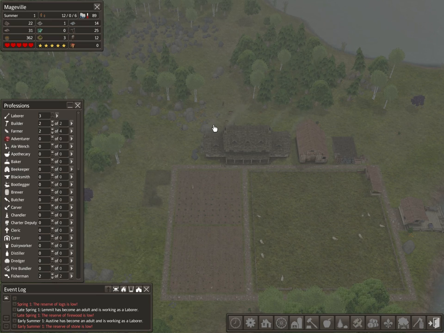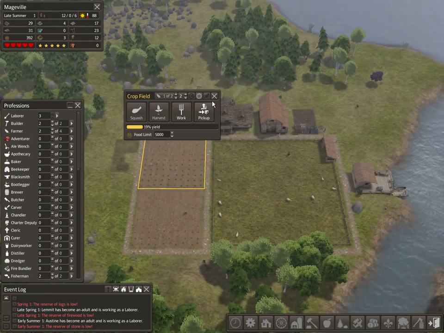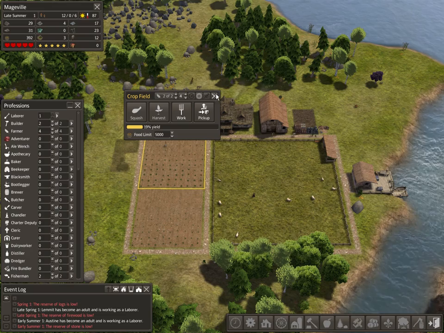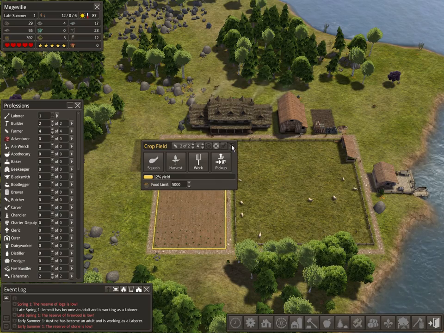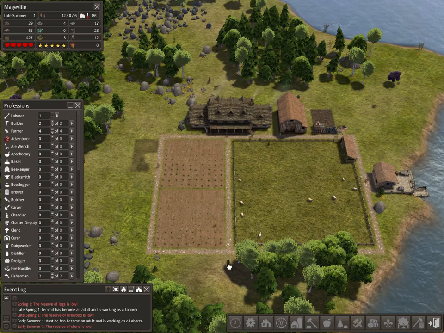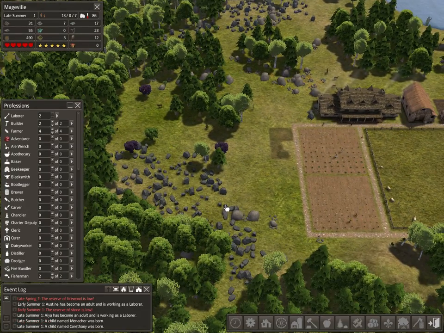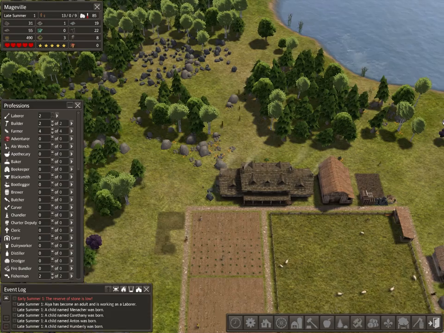And when that's done, we can start working on something else. So we have food production, blacksmiths, and pasture as a good start. We need farmers, because we need these farms to have a yield of at least something. If we get through the first winter, we'll be alright. I think our next thing should probably be a hunting cabin. We have some kids being born. That's good.